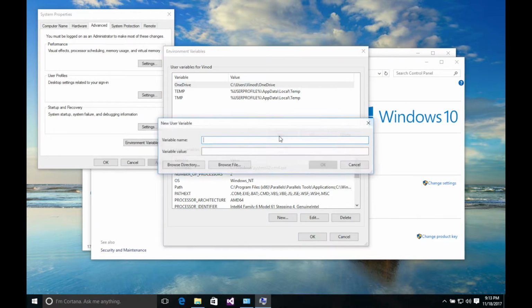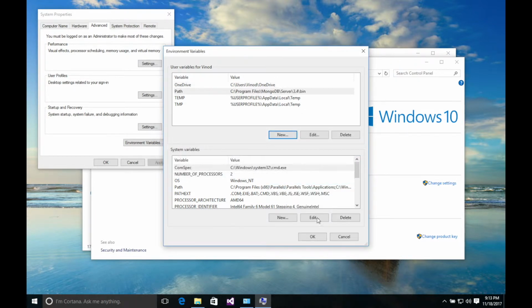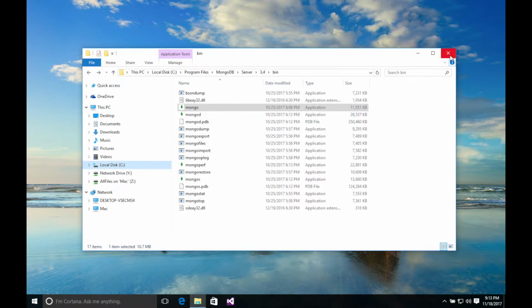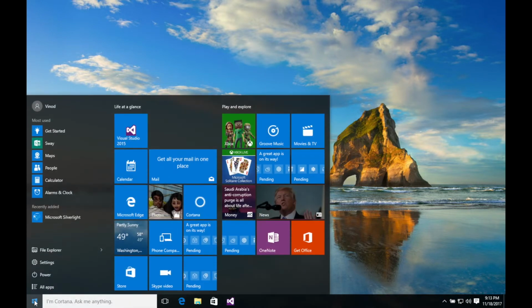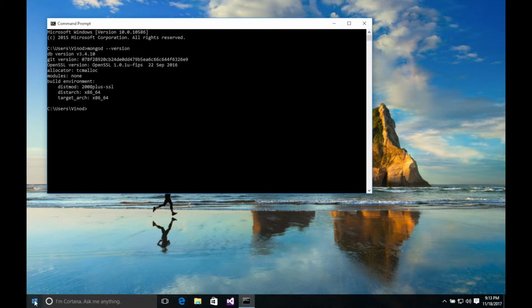So let's go and add a new environment variable called Path and paste that location that we copied. Once you say OK, OK, and OK, let's close all the windows, and then I open a new command prompt, type the same command mongod --version, and we get this version now, which means you have successfully installed the MongoDB software.